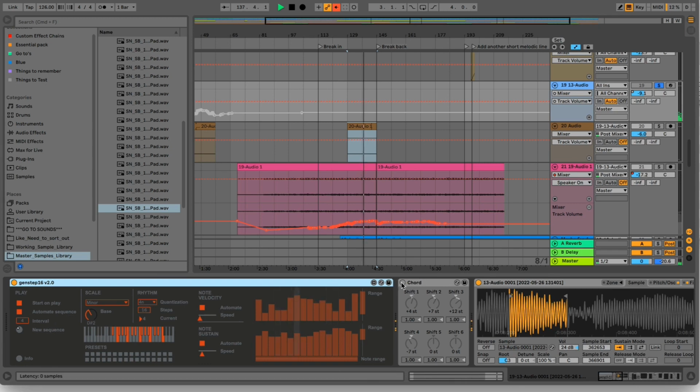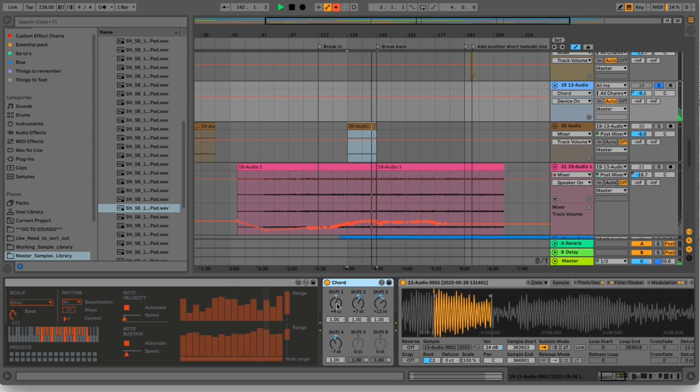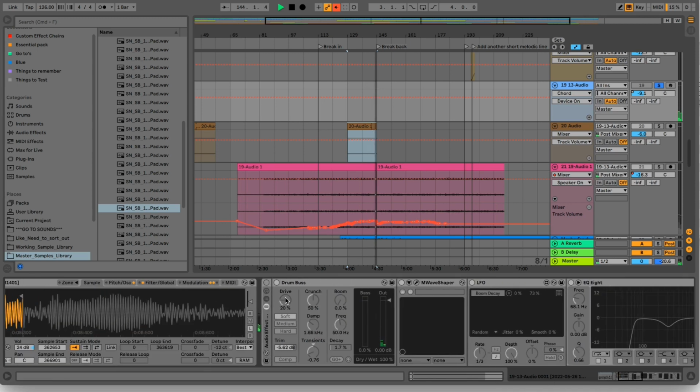Now, the first thing I used was a chord to make it a little bit more interesting sounding, and I just went random, just by ear. And then the rest of the processing, let's just for the sake of showing you make a quick A and B, how the overall sound changes is like this.